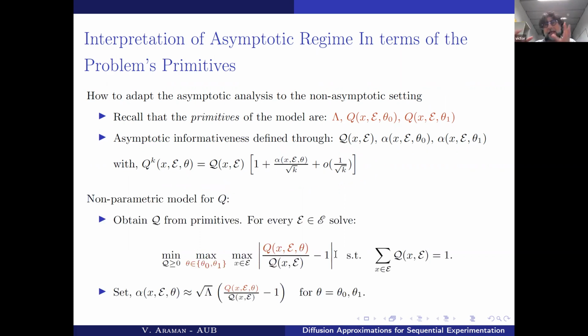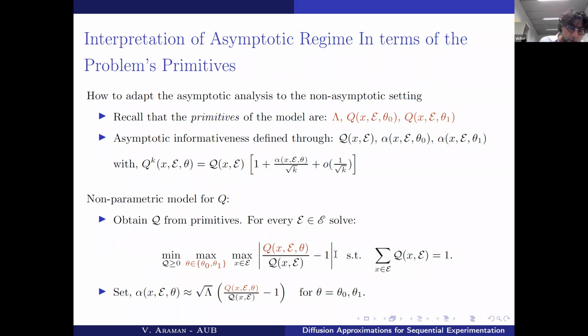And so, without dwelling, basically we give a way to actually come up, in a non-parametric setting, so a non-parametric model, for the probability Q of the cal-Q. So the cal-Q, we define it as a solution of a min-max problem. To some extent, it is the closest between Q theta 0 and Q theta 1. It's an interesting kind of bracket, so that we make sure that what we're suggesting as an approximation, we can implement it in reality, because in reality we are given those data, and we need to define that regime, and that regime is driven by these Q and alpha that we introduced in order for our math to work.